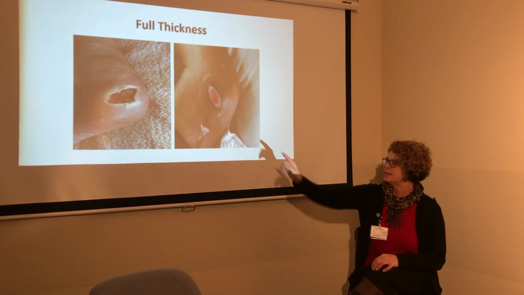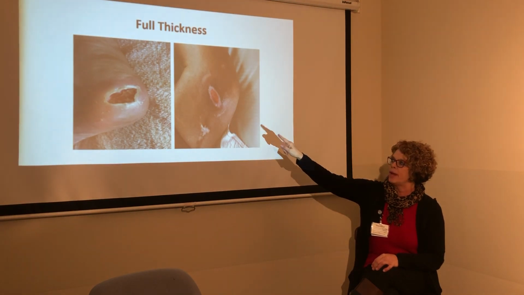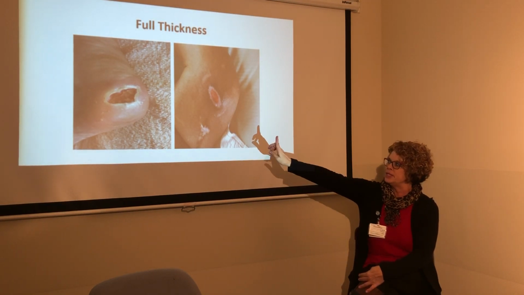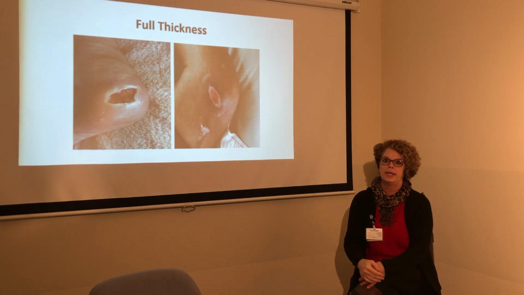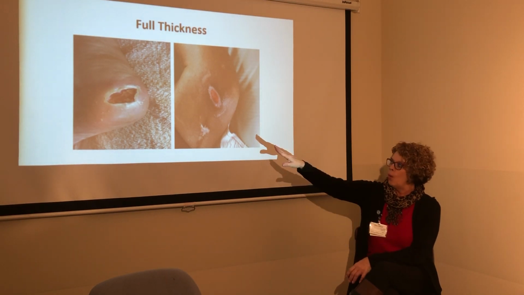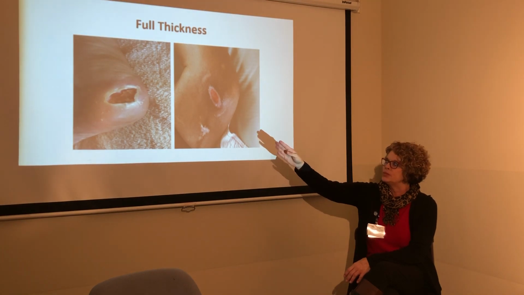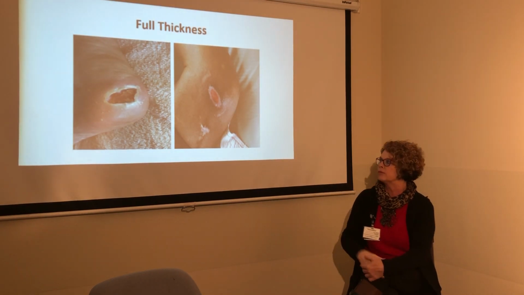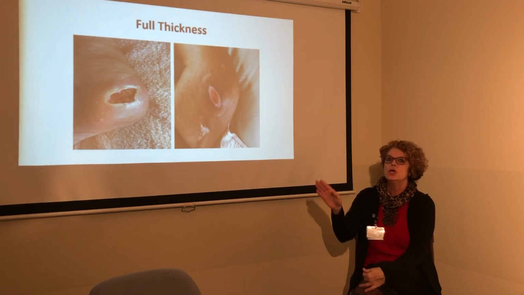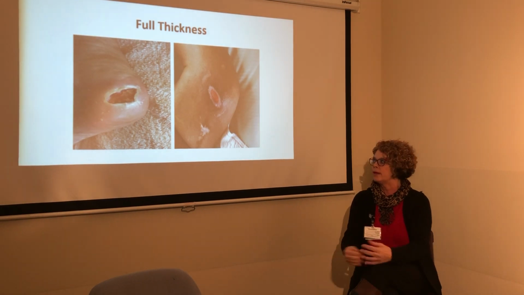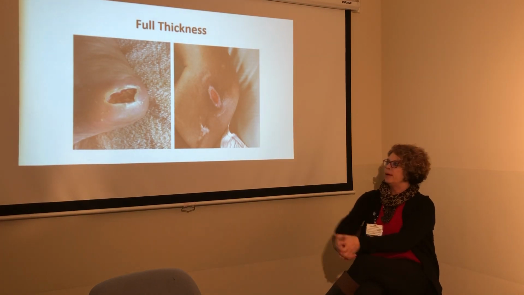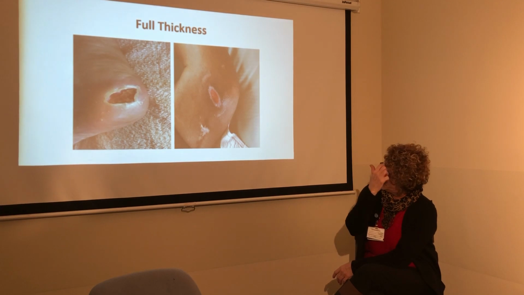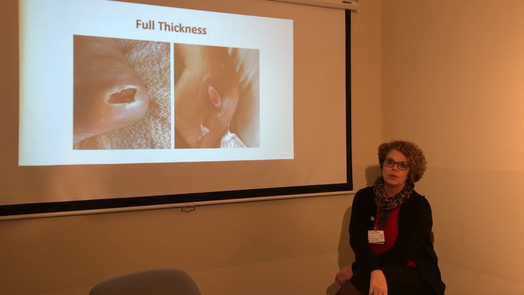You want to also measure inside edge to inside edge. If you see that white ring that's around it, you want to stick your cotton tip on the inside edge of that and then bring it down and use your fingertips to mark the bottom inside edge. Often people will try to measure the white area that's around it, or they'll include some of the tissue because it's red or whatever. But in theory, you really want to measure inside edge to inside edge, and for length, you want to do 12 o'clock on the body to 6 o'clock. So 12 o'clock is the head, 6 o'clock is the feet. For width, we say that you want to go hip to hip. So again, this is a heel wound, but you would go side to side and measure your width.